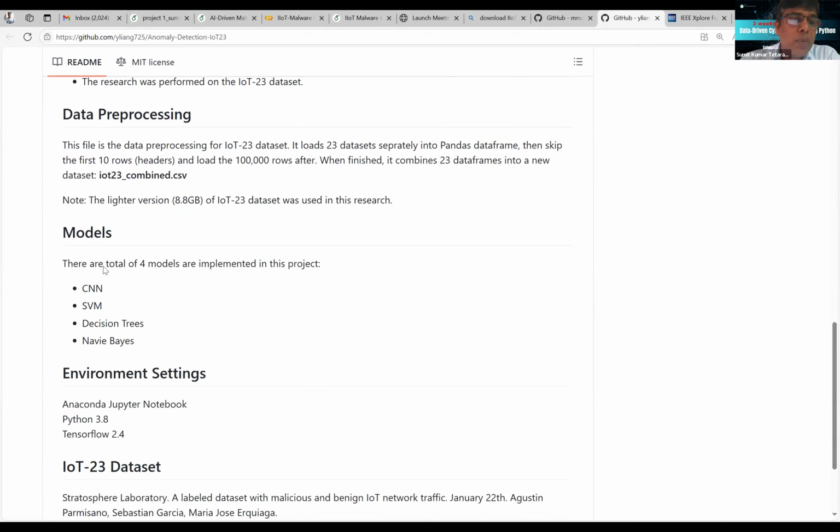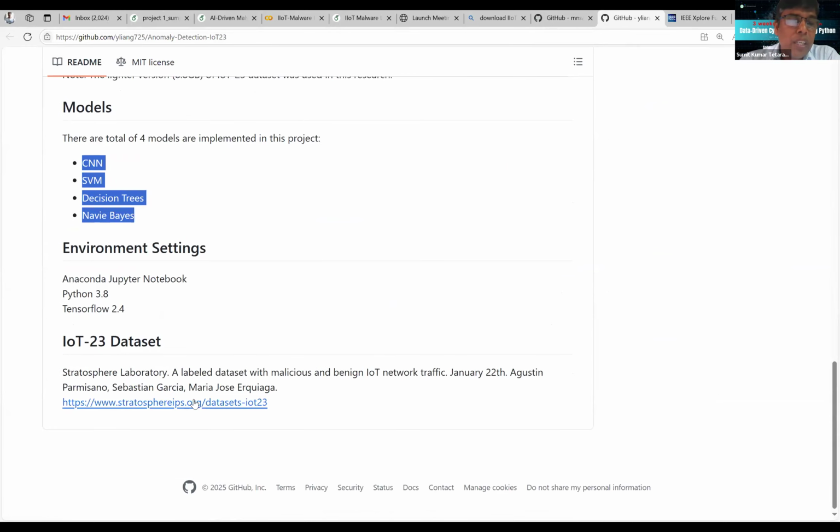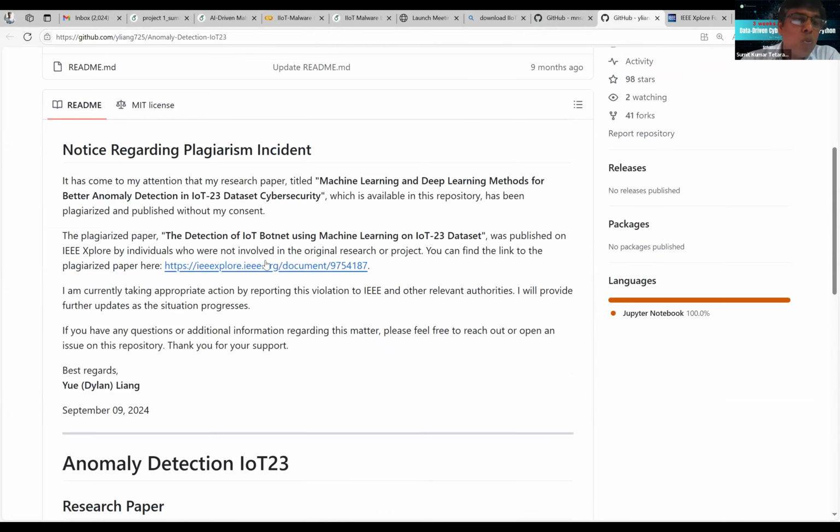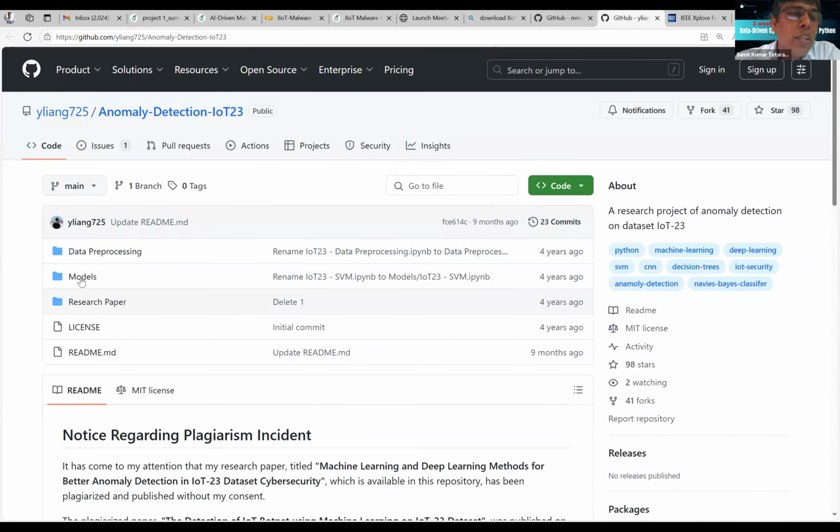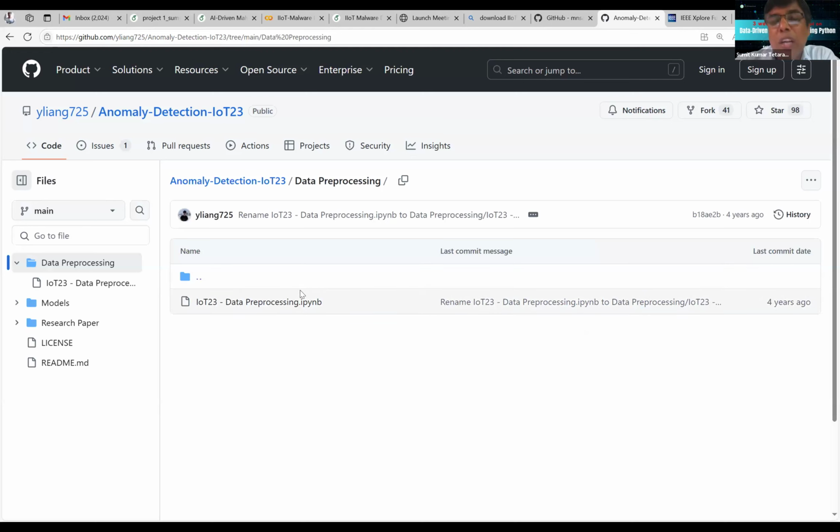Data pre-processing models, they use these models, which we also learned. And here you can find some links to data sets also. In this way, and code models, you can see here. If you see here, two things are there: data pre-processing and model, the same thing that we have discussed. Do you remember? Now you can realize it online. See, they also did data pre-processing, and how they gathered the data. How they gathered the data you also know, because I already taught you. But you see how other people are doing it.